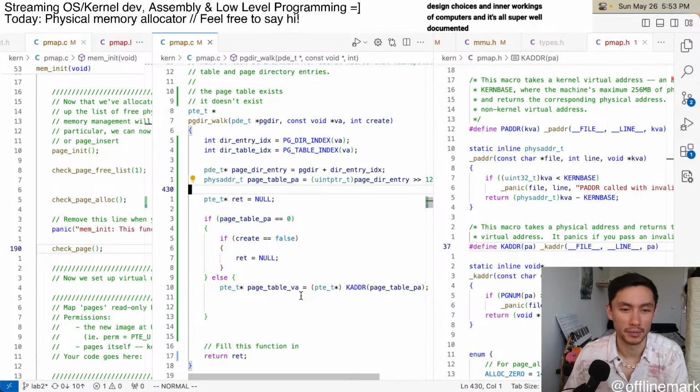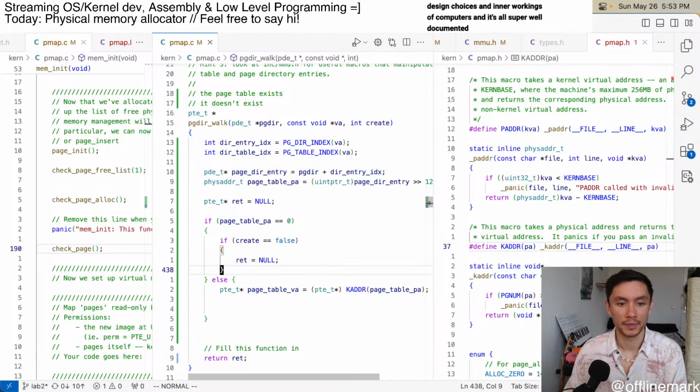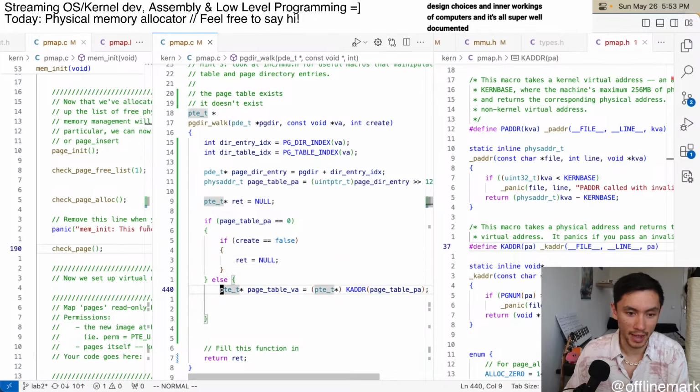I'll probably change all this naming later, but that's usually what I do towards the end after I have something that's kind of working. So I'm just doing the happy case now.